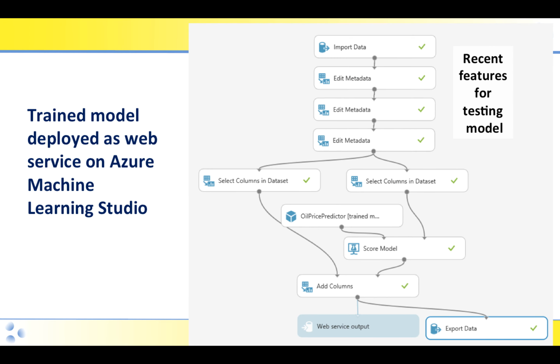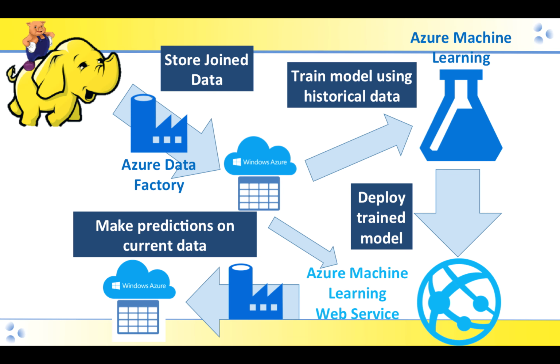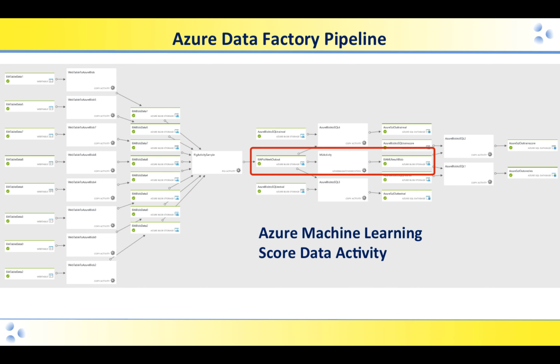It's fairly straightforward to adjust the import data so that I'm only pulling in recent features and then send the data as a web service output that I can then query using the Data Factory and use that endpoint to make predictions on new data as it comes in. So that's the last piece, is that as we get a new data set with an additional data point, the Azure Data Factory then queries that endpoint from the Machine Learning Studio and makes a prediction on the new data.